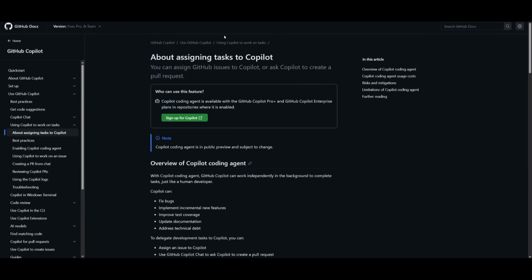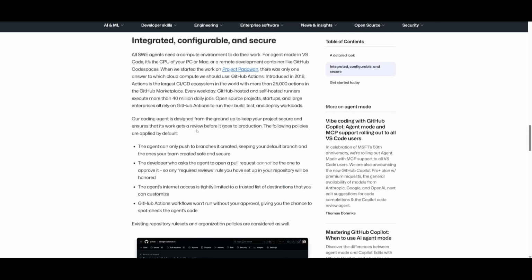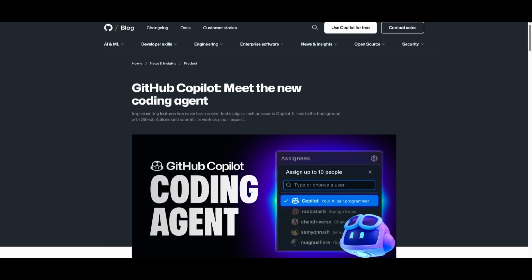But that's basically it, guys. If you're looking to install this, you can easily get started today by adding it to VS Code, or you can have it so that you can access it through GitHub itself. Huge props to the Microsoft team for open sourcing VS Code, as well as certain components of GitHub Copilot, and now introducing such an amazing coding agent.